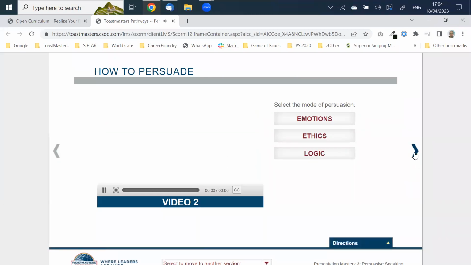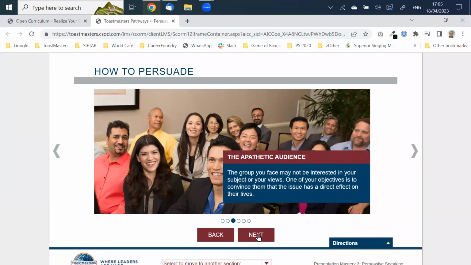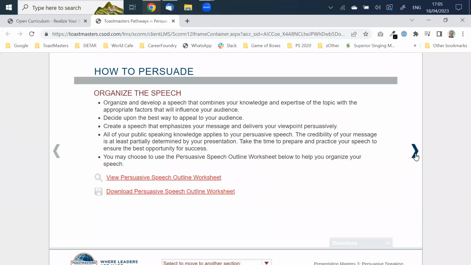But I'm going to skip over that. Some more content, clicking on the next button, navigating forward. Each project also contains some resources that will help you. So often there's an outline worksheet that will help you structure your speech as you're preparing for it.